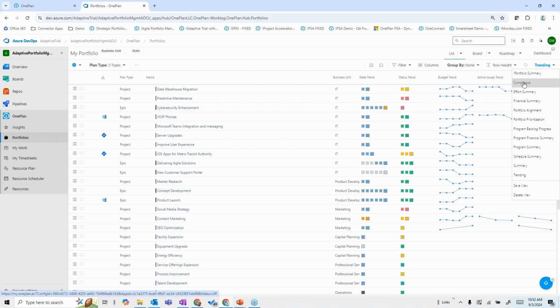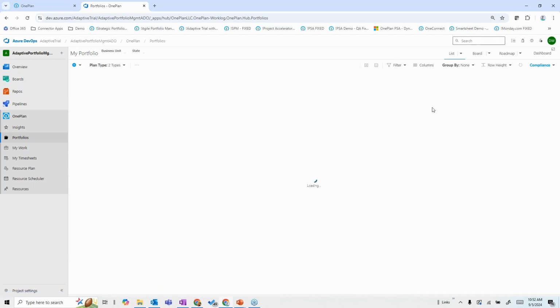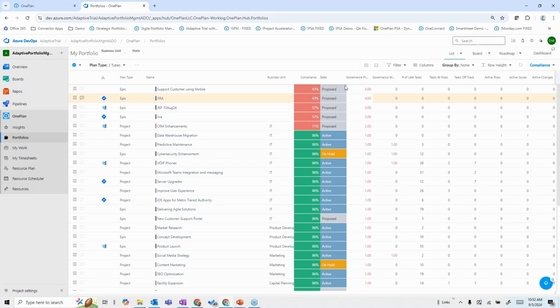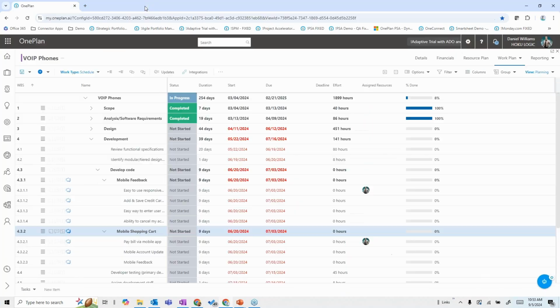And in this particular case, it takes a different perspective on these portfolio items, and it's telling me number of late tasks and tasks at risk and tasks off track and active risks, active issues, and things like that, and giving me a compliance score based upon the things that we put in there. And that thing is configurable, okay? So once again, flexible things that we can do right here while we're in Azure DevOps that supplement what Azure DevOps provides in and of itself.